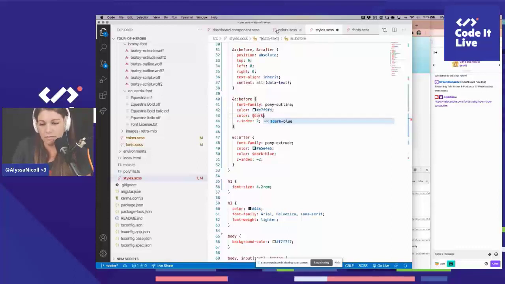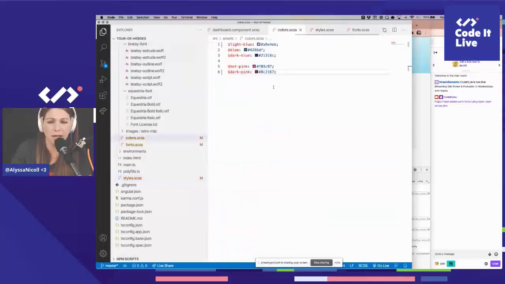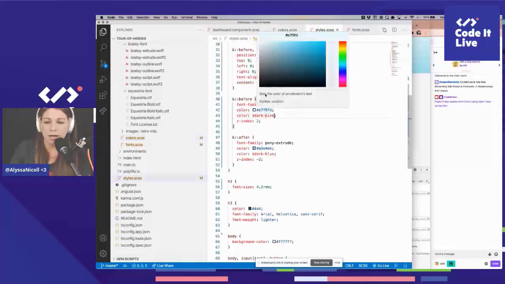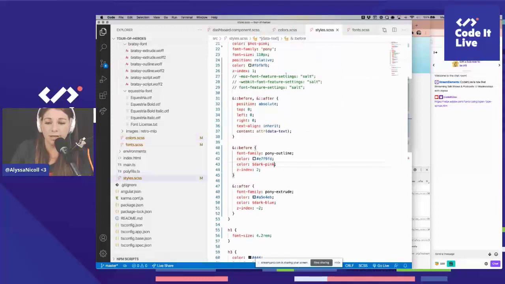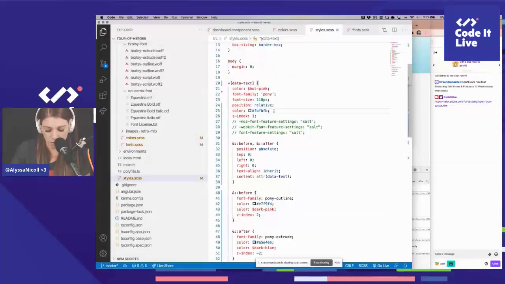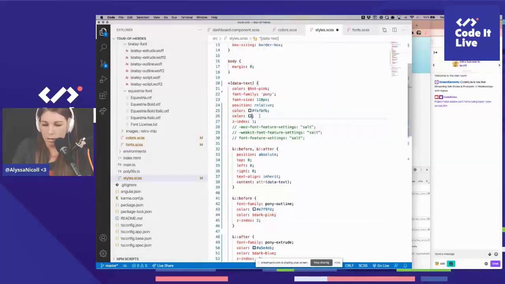Let's do, I think I have dark pink as well. Maybe. Let's check out my colors. Yeah, I've got dark pink, hot pink, dark blue, blue, light blue. I'm not sure. I know it's not going to look as delicious as it was looking before. Hopefully we'll just be able to read something.